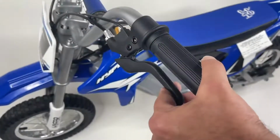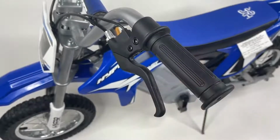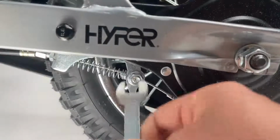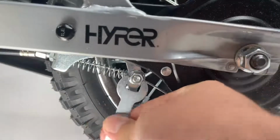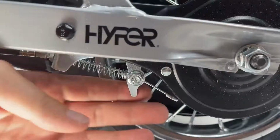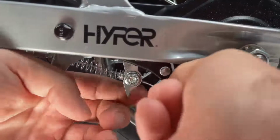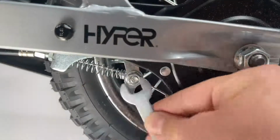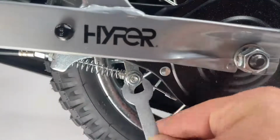Before riding, make sure to test and adjust the brakes by squeezing the brake lever. The brake lever is fitted with a cable adjust to compensate for cable stretch and fine-tune lever movement. To adjust the brake, use your 10mm wrench and loosen the brake anchor cable on the back left tire. Adjust the brakes by pushing the wire in to give more slack or pull it out to tighten. Once your adjustment is complete, make sure to retighten the brake anchor cable all the way until it is fully secured.